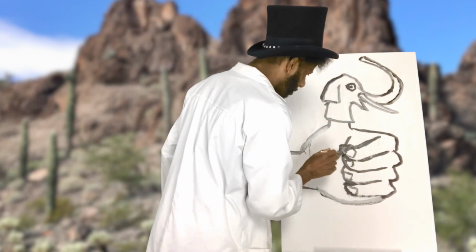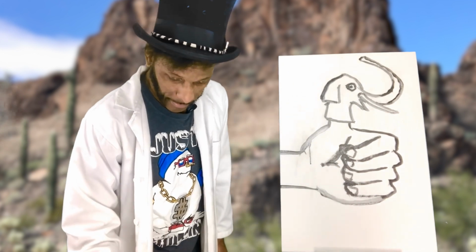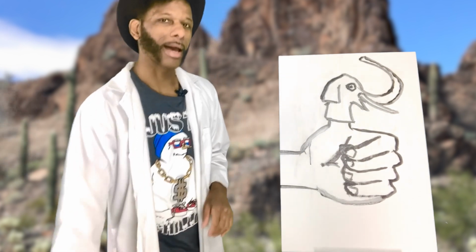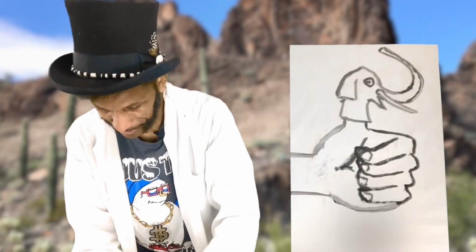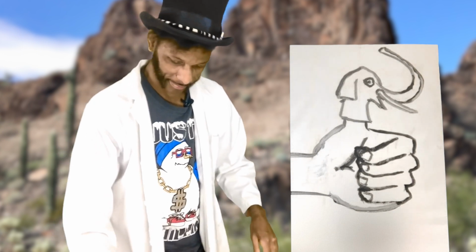Now what should we do? Maybe add a little color this time? Let's see what we have. What should we do? Gray? Purple? Pink? I was going to say pink too, because I have it right here, see? So I'll just add some of that to my canvas. And grab my paintbrush. Let's see what we can do here.